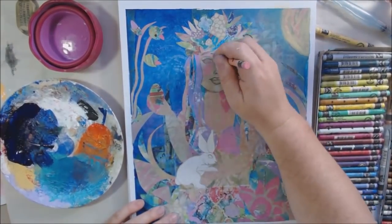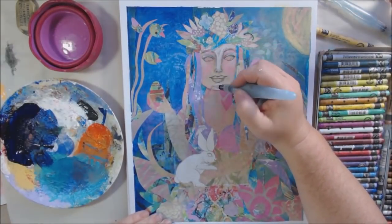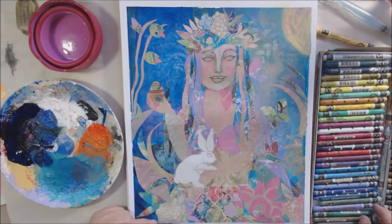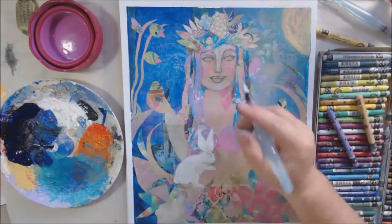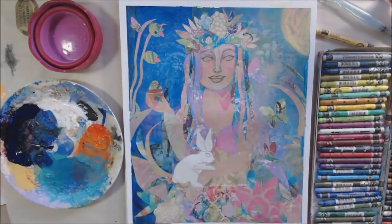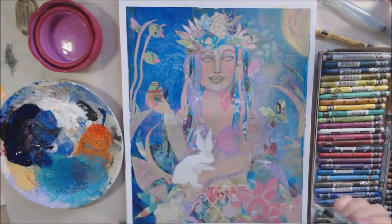And then I'm kind of using the pastels to intensify areas. I'm happy with the colors that I've collaged on, but I might want to just bump up a color a little bit, like make it a little bit more pink or something like that. Maybe make some of the areas of the skin a little bit more skin color if they've got too much of the green. So I'm using the pastels to do that, and I'm applying them directly to the page and then blending them with a water tank brush so that they don't look as crayon-y.